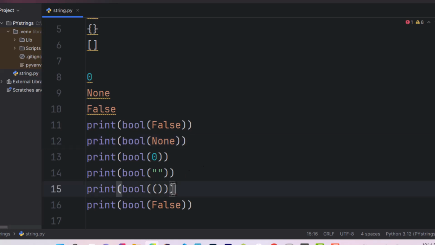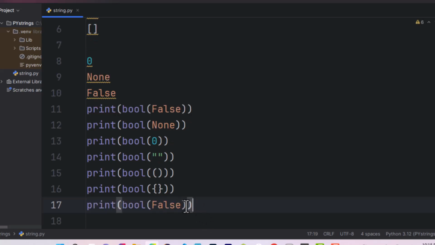Also remove this and put a square bracket. Curly braces, curly bracket. And the last one, just put in some. Okay, delete this.